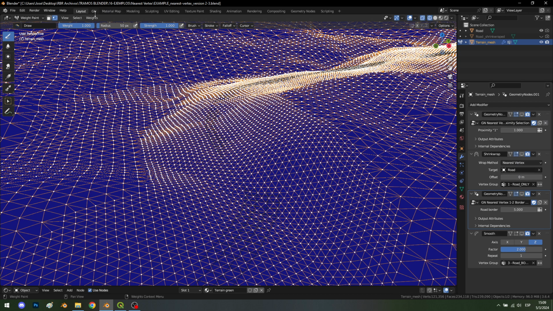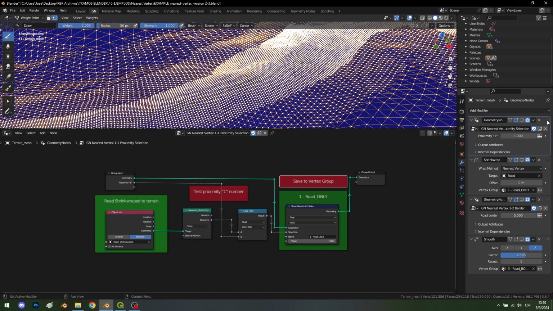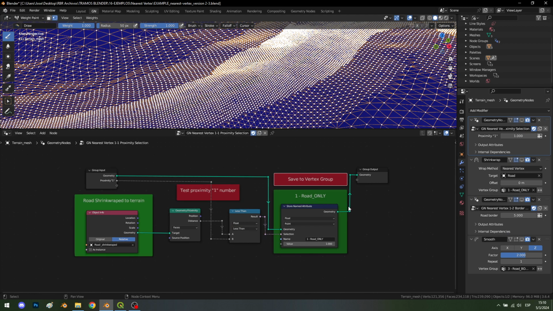So first, I made some copy of the layout and changed the nature of the geometry node. So we select this geometry node, the first.